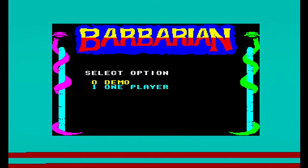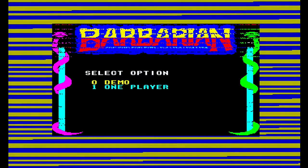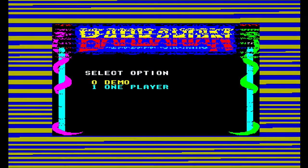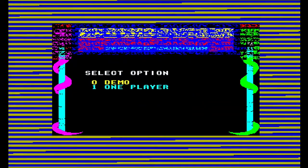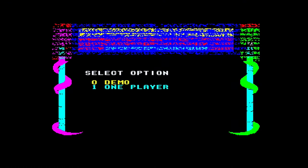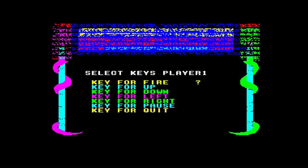Barbarian 1. And it's going to corrupt it again. I hope this tape isn't full of barbarians. Do you remember when we had that one where it was full of Ghostbusters? That was just hilarious. We had an entire episode. It's like one player version of it. It's like a hacked version, maybe. I don't know. That's so weird.